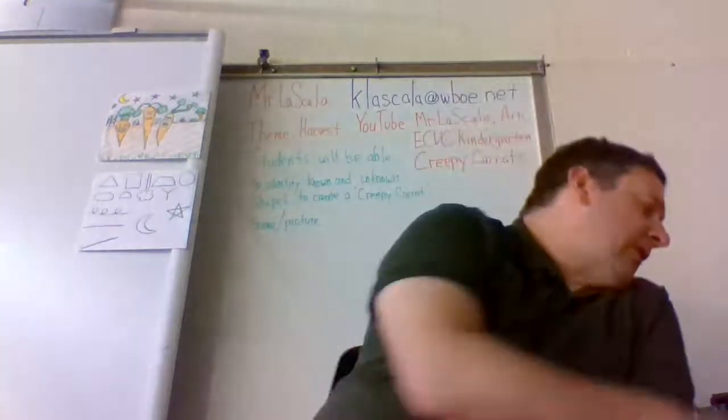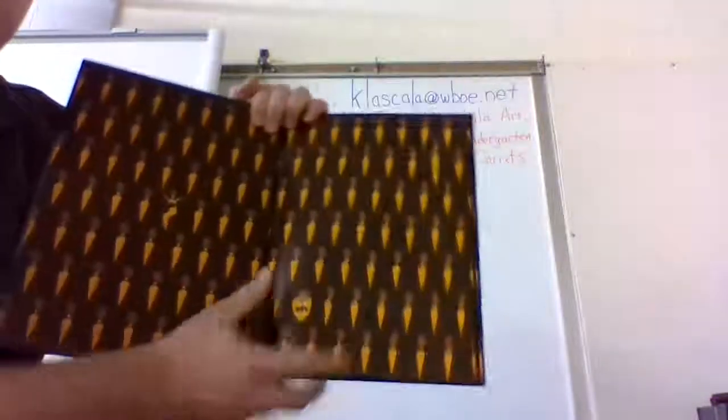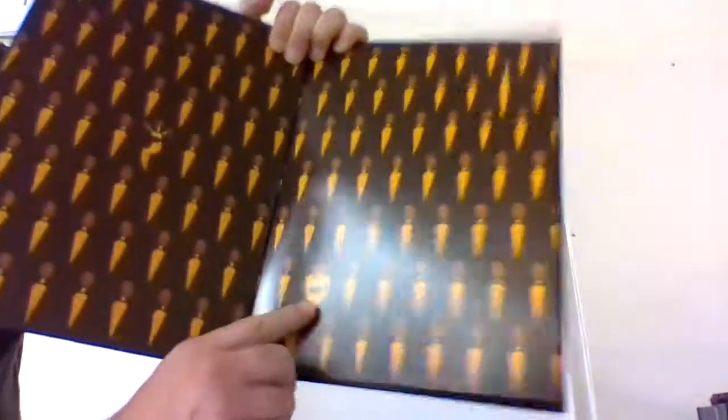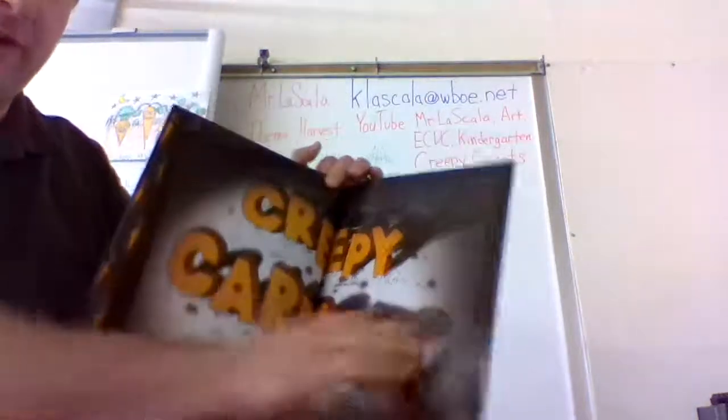We are now going to read Creepy Carrots. This is my son's favorite. I call it Creepy Carrots. Look at all those carrots. You can make carrots like this if you want, but the carrots we're going to make are going to have personality. That means they have a face, eyes, mouth, and the eyebrows really give it personality.